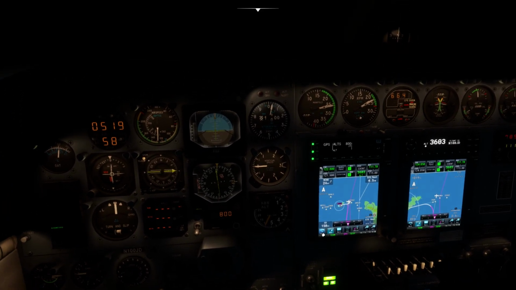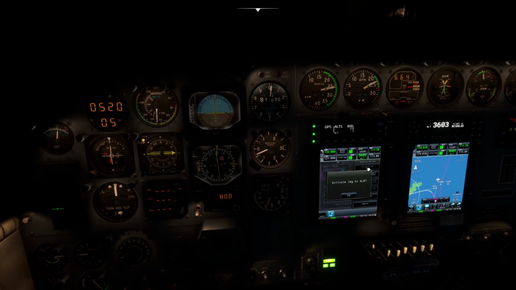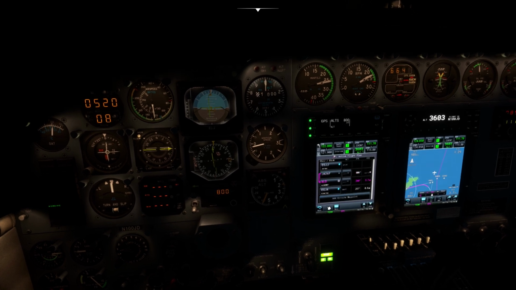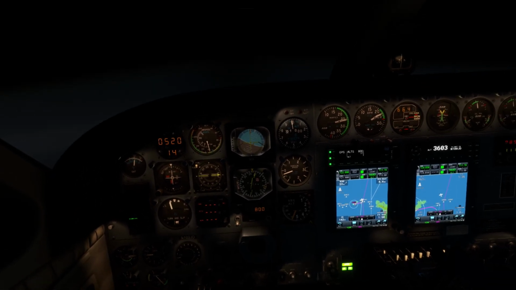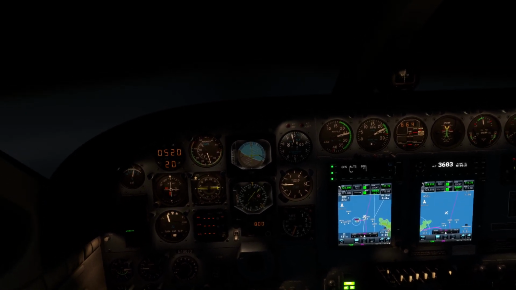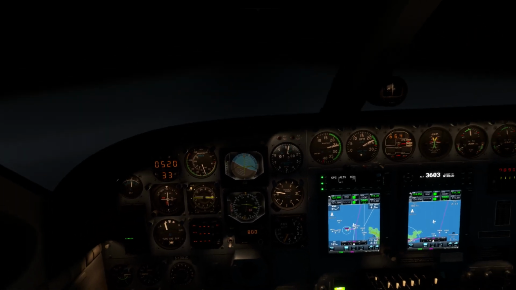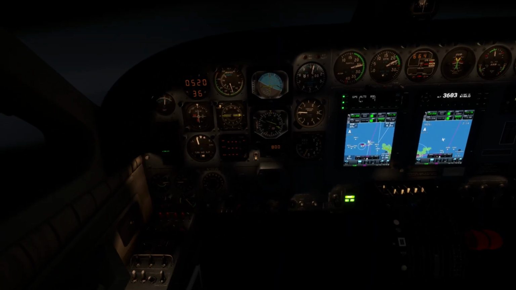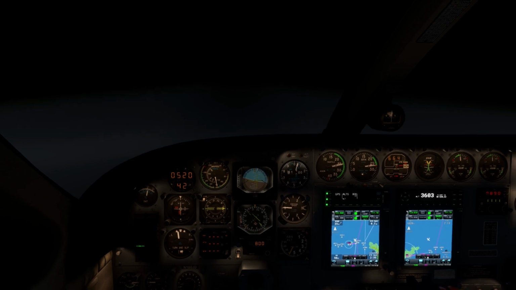Trying to work out my plan. So it didn't quite activate the leg for some reason. So the autopilot's now turning us round. And it's going to turn us to the ordinary leg now. Get the revs back involved, get the mixtures all the way up.